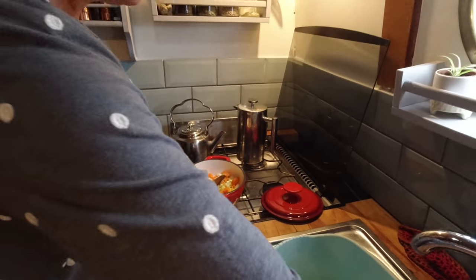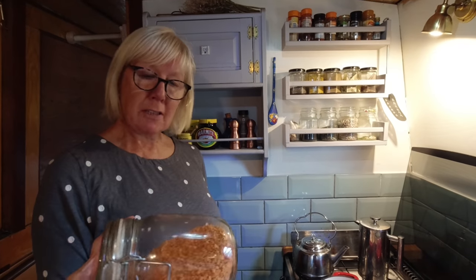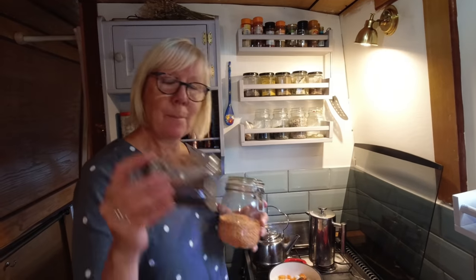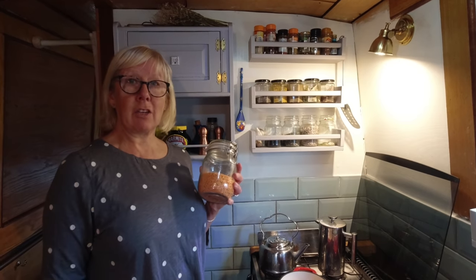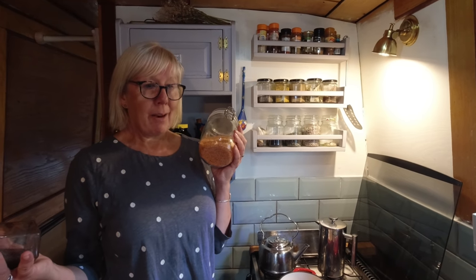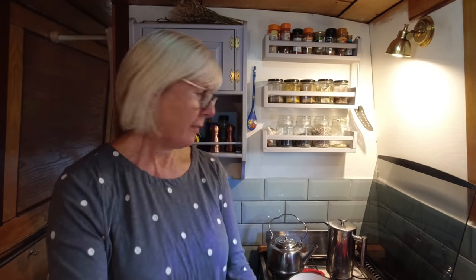And then I'm going to add some red lentils. I don't know, half a cup maybe. Some black pepper. Some mustard seeds, which I really love in it, and just some vegetable stock to cover, and bring it to the boil, and we stick it on the fire and leave it for, I don't know, an hour and a half, and then it's the most delicious lentil soup ready for lunch.